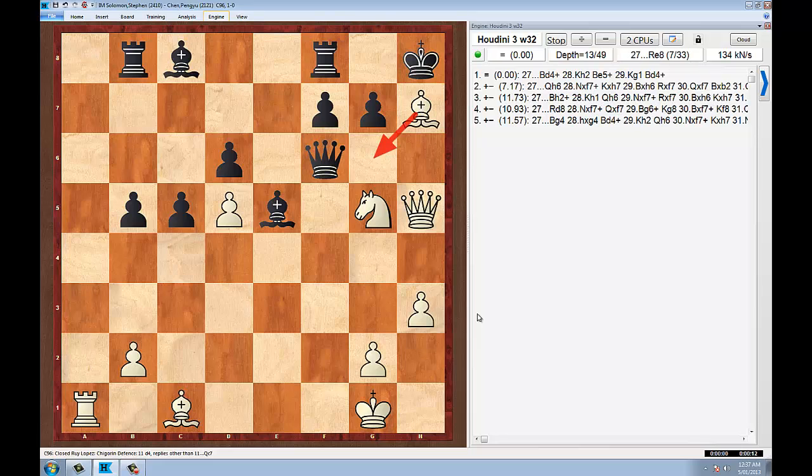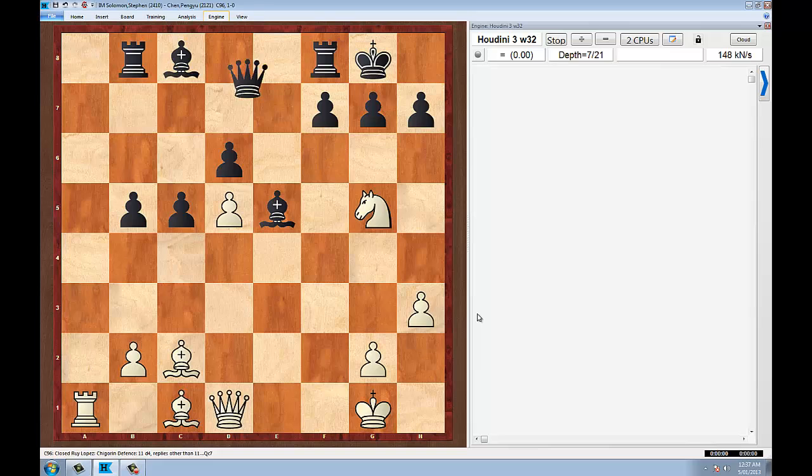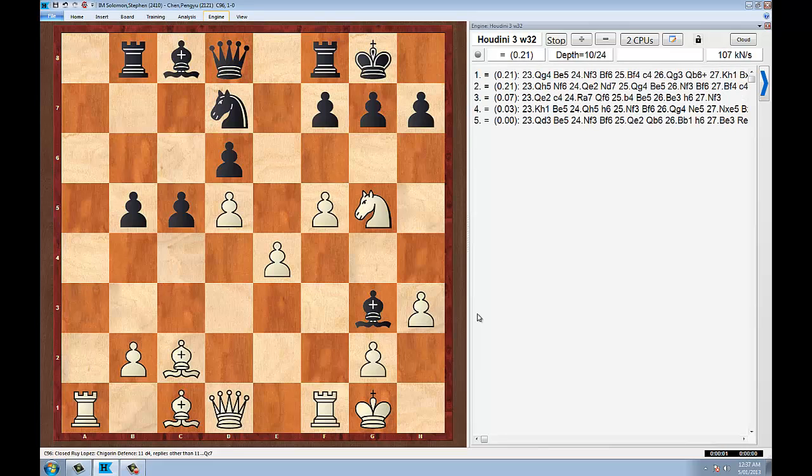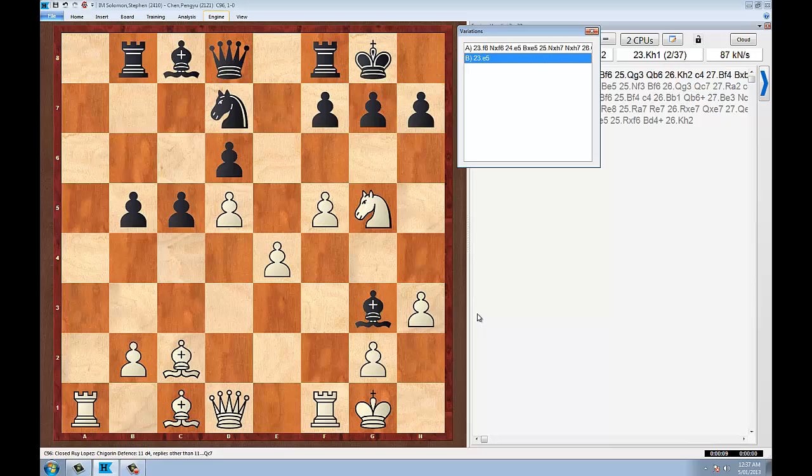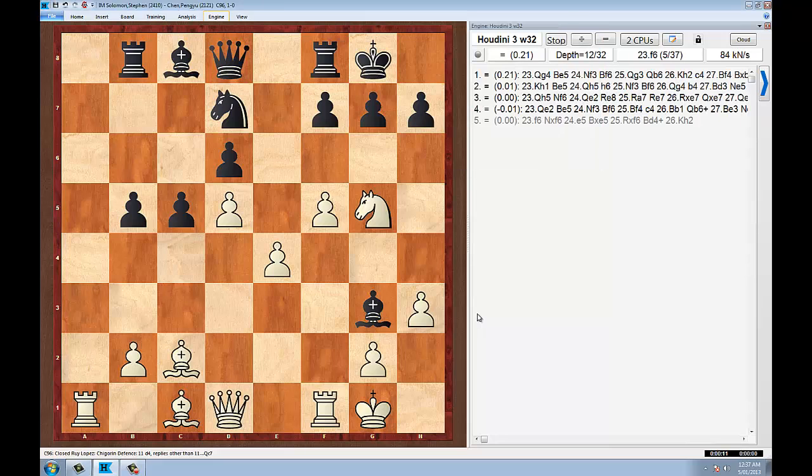black's got resources to defend. Still, that was a forced draw. Solomon didn't go in for it, but f6 is a forced draw in that line. So in this particular variation, Solomon went for e5, and the engine doesn't like it.